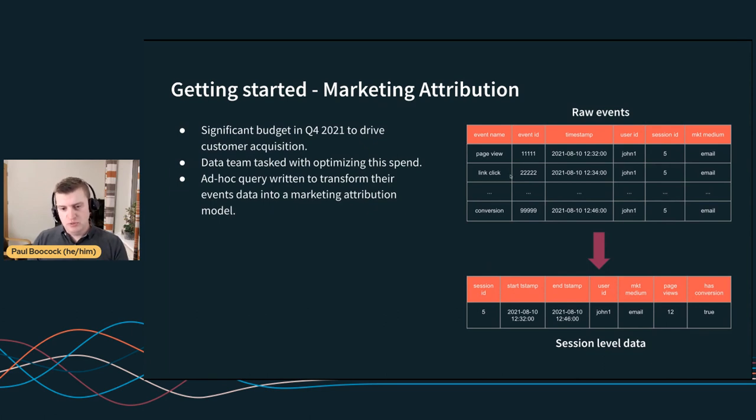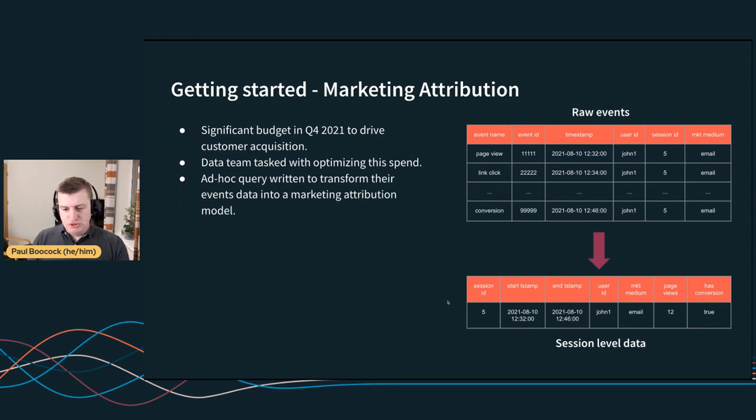So we've got page views, we've got people clicking on links, and we can see event IDs generating on each separate event. We've got different timestamps for when they're happening. We've got the same user ID here, so we can stitch these together on the user. And we've also got the same session ID. This might be something slightly more complicated than an integer typically, but you get the idea here. And then we've also got their marketing fields as well, so we can see where they were initially attributed to.